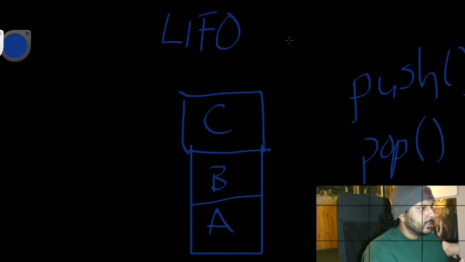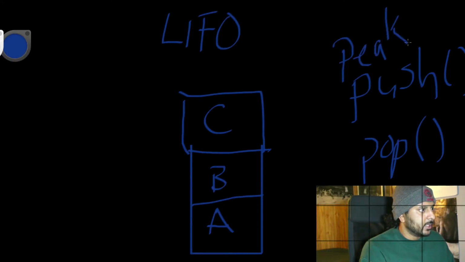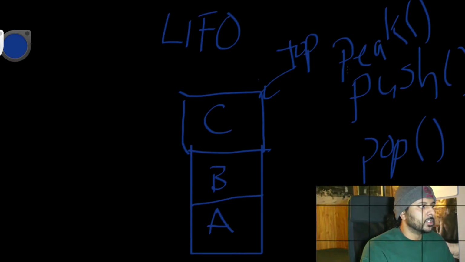We can do other things with stacks, like we can check if it's empty, we can check the size, we can do something called a peek, which is similar to the pop method, except the pop method will remove the item at the top of the stack, whereas the peek will show you the item at the top of the stack. It won't remove it, it will just show you it. I hope that gave you an idea of what a stack is like, and now I'm going to walk you through the implementation.